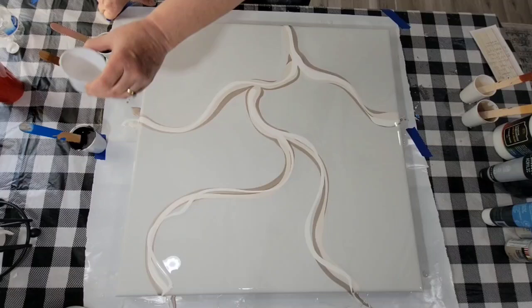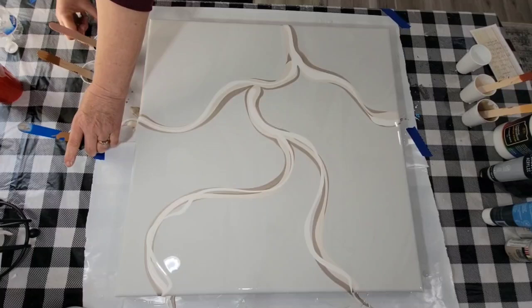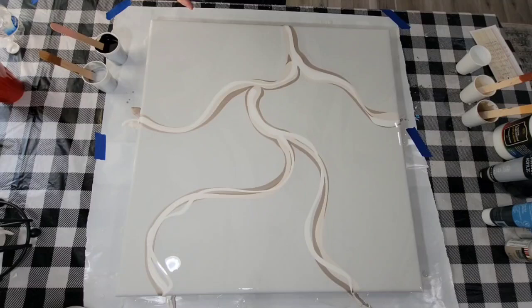And I'll do the metallic black, then the silver, then the black. Here comes the drama.